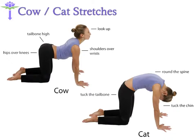Inhale, cow. Look up, tilt the tailbone high, open through your chest. Exhale, tuck the chin, tuck the tail, round the spine. Really press up through your low and mid spine, pressing it towards the sky. Inhale, cow pose. Look up.